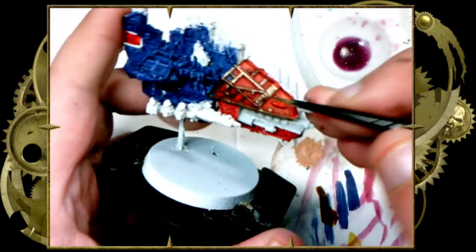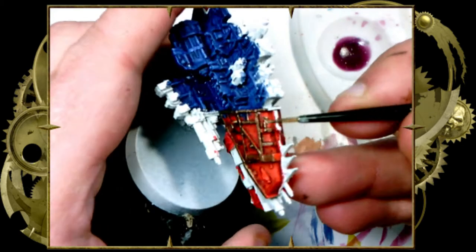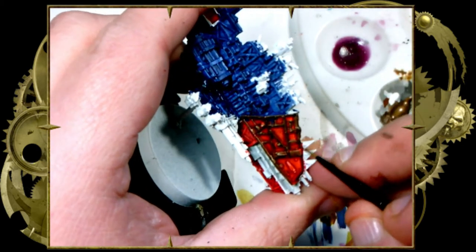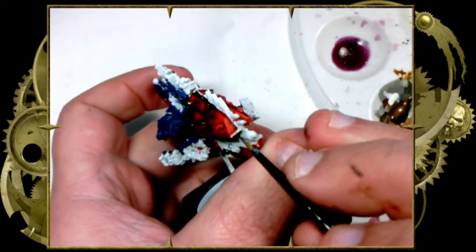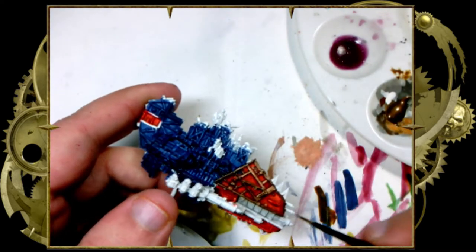But this is mostly not contrast. This is barely a Contrast 101 video. This is really just me painting an Ork Terror Ship because I got one and I wanted to paint it. So I hope you guys enjoy. Let's go ahead and watch me paint some girders at 1.5 times speed.